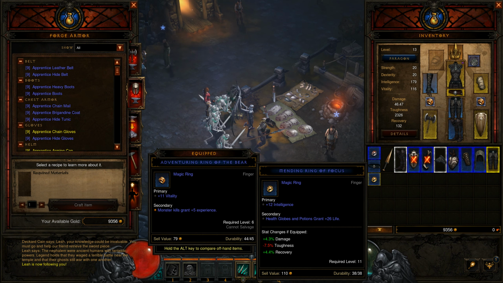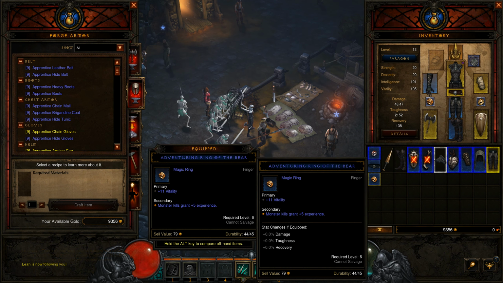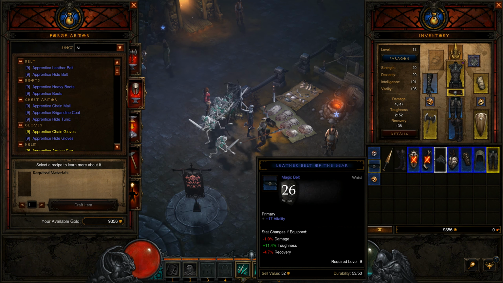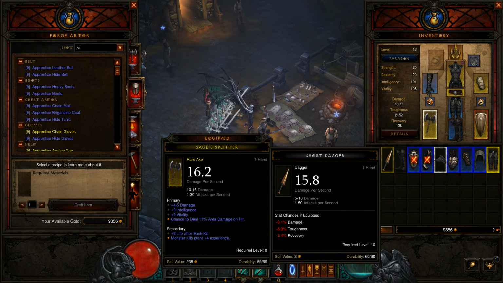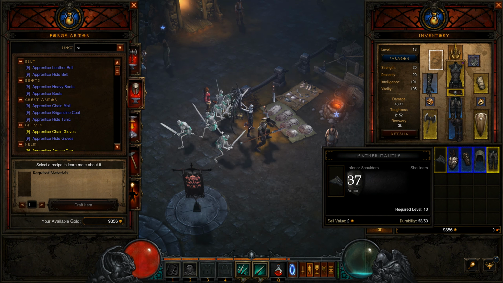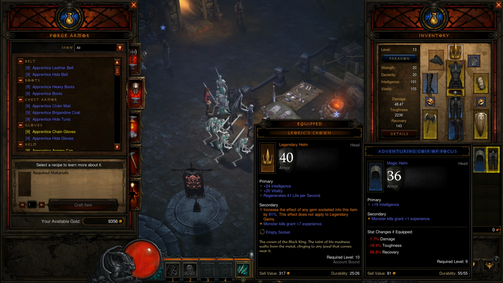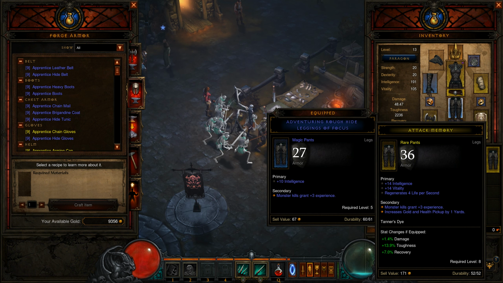12 intelligence is better than 11 vitality, but I still want experience. So it's kind of a hard decision there, but I'm going to go ahead, let's do that, and then we're going to swap. Okay, that's 12 vitality, so no. Oh, shoulders. More damage, but I'm not overly concerned about that at the moment. And we still get our 3 experience, and we get a lot more on top of that. So those are better, yeah.